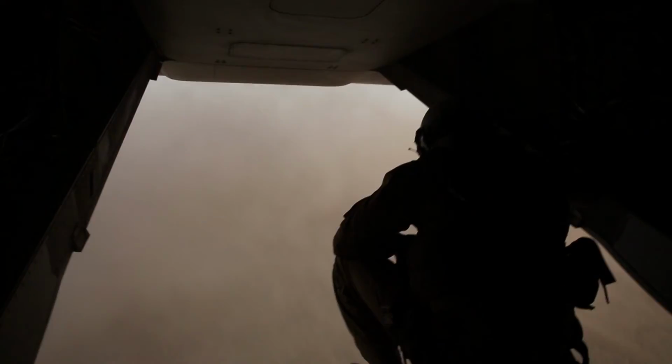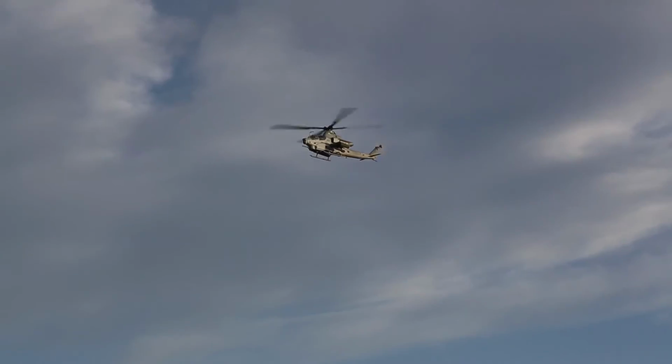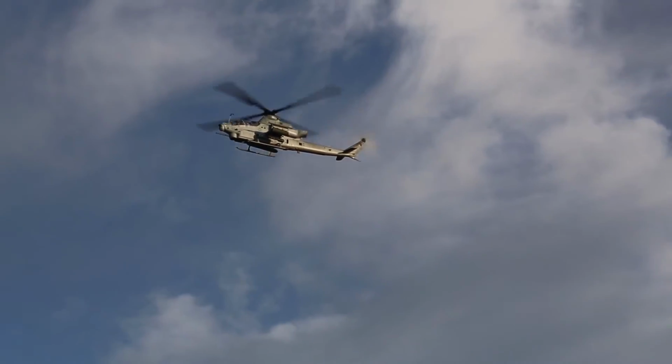Going out there and living in the GCE is how you really have a great understanding of company level and battalion level tactics. So this is really the concept for the aviator immersion program, and why I knew this was important, and it's going to make us better MAGTF officers, both for the GCE and for the ACE.